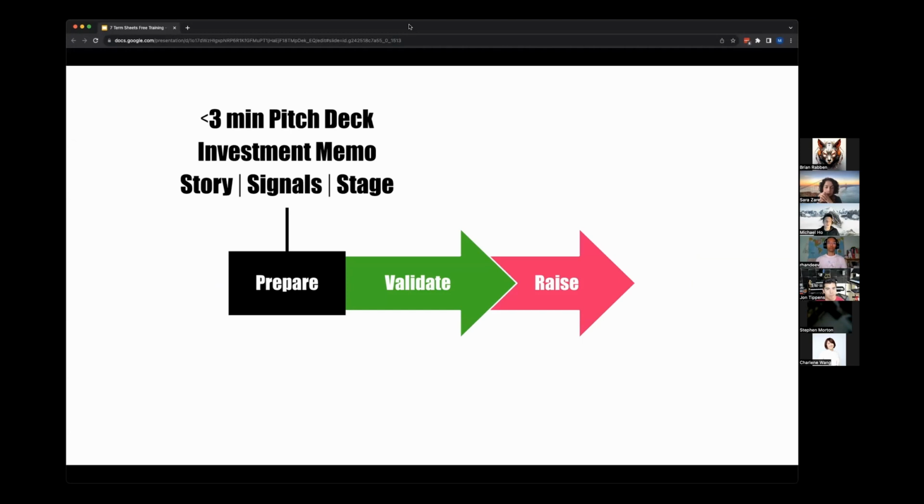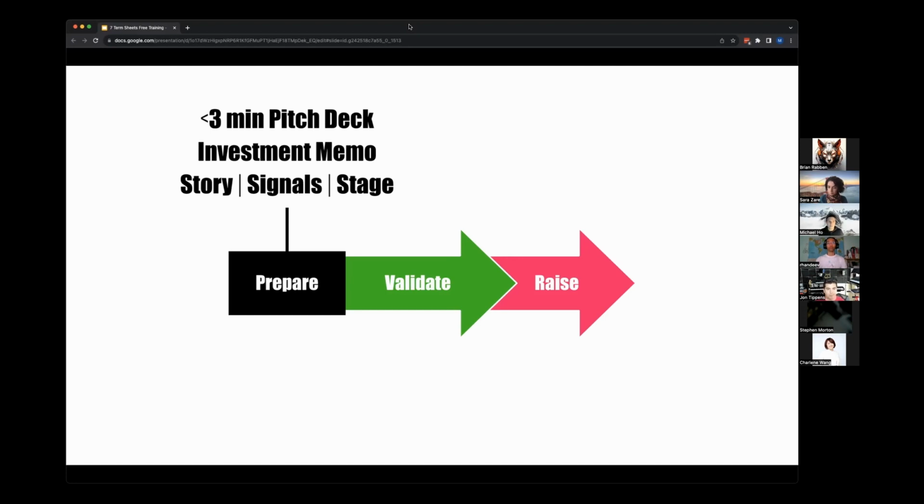The other thing I learned was it's not just about your pitch deck. It's not about just having the right slides. The slides have to tell the right story in the right amount of time. What I didn't realize is an investor spends less than 3 minutes with your deck. More realistically, they spend about 30 seconds with your deck on a first pass. Did something catch their attention? And if so, they're going to go deeper with you on it.